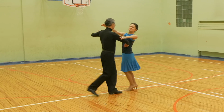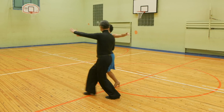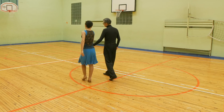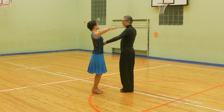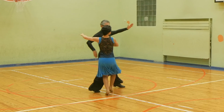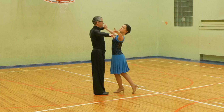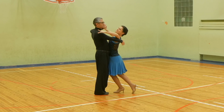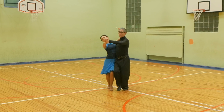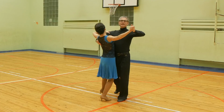And 1, 2, 3, 1, 2, 3, 1, 2, 3. Let's look again at how we create body contact. Now with body contact, 1, 2, 3, 1, 2, 3, 1, 2, 3.